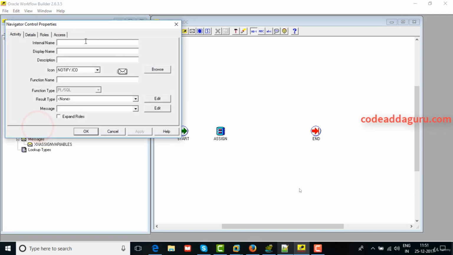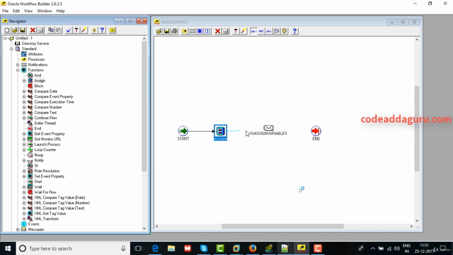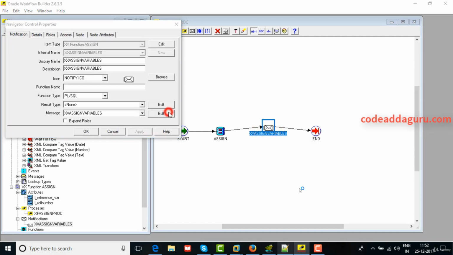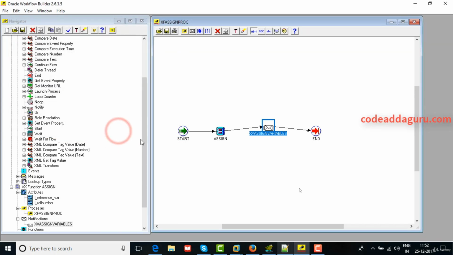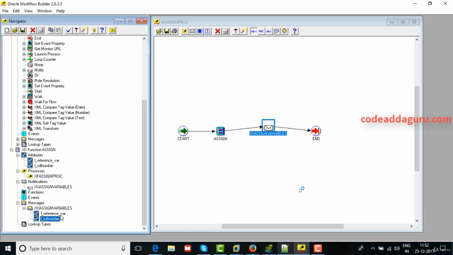Now I'm creating the new notification. Same name I'm using here. Here in function I'm not using any result type, only the message. It is completed. Now drag and drop it onto this one. Now connect them in this way. Now observe, how would I know in this notification, based on your message body only, right? Here you don't have a message body. How can I print those values? Just drag and drop those two into your message body, into your message like this.